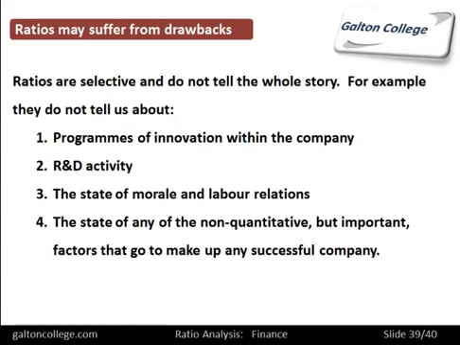So what have we seen in this class? Well, we've seen what ratios are, how they could be used to make comparisons between big and small companies and companies over time. And then we've seen the drawbacks associated with using ratios. And there are many of those drawbacks that are important to note. So simply taking a ratio is not necessarily a good thing. We have to be more critical. What does the ratio mean? What's behind it? And what other factors should be taken into account?